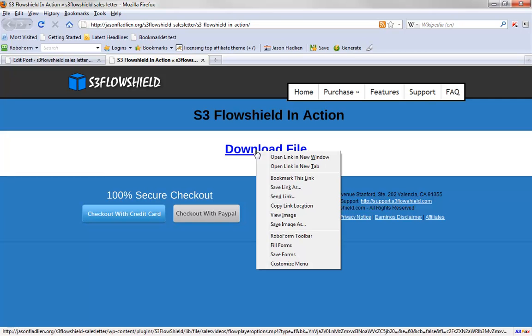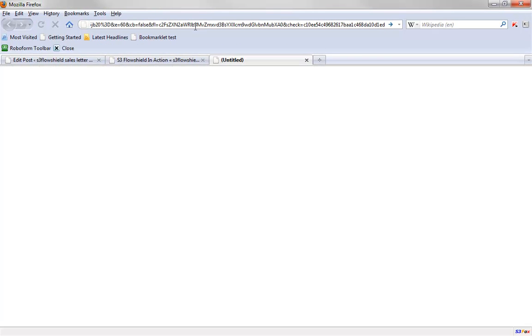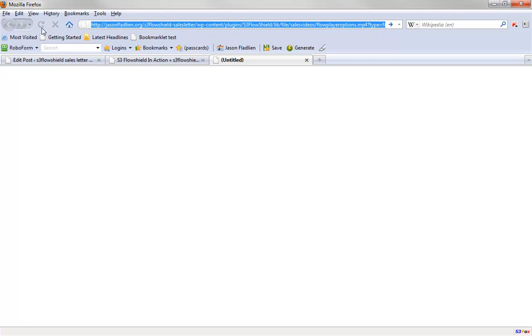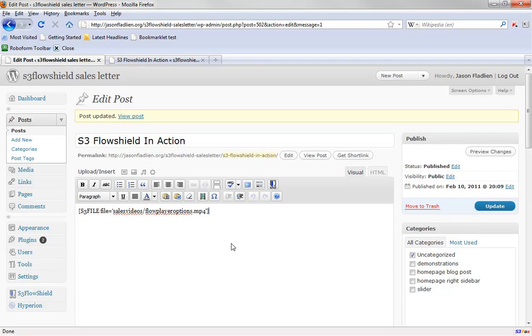And if somebody tries to right-click and copy this link location, put it in a new browser, this is what it looks like, and it's only valid for 60 seconds. Then it'll create a brand new URL. So that way nobody could ever pass around the URL. And even if they got the file URL and deleted the extra stuff and tried to give it just to the bucket, they still couldn't share it. So that's one way that you could do a file. And of course, this is Download File, but you could specify any text you want for any link you want. All right, so that's how you do it with a file.